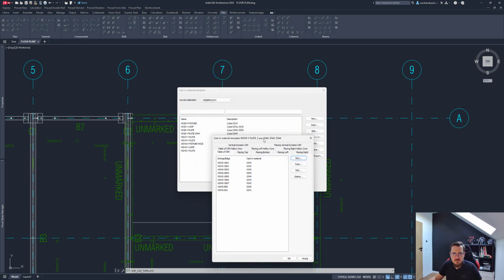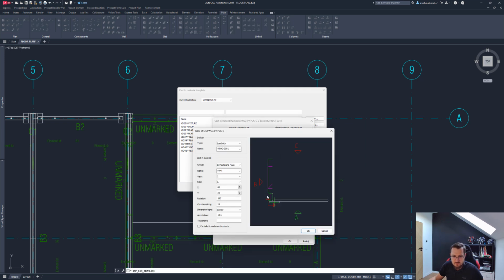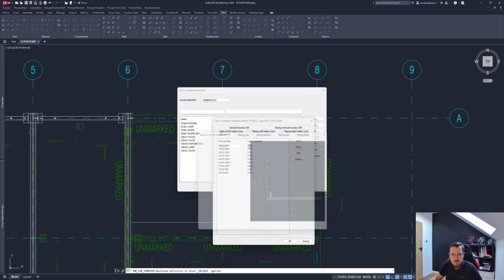What the casting templates do basically is they look at the end cap that is actually used as a connecting end cap for the element, and then apply a casting material at a specific location, as is the case here. I can edit that, like move the casting material here, for example. As you can see, I'm moving the casting material in this particular wall. Let's go back to 60 as it was before, and let's accept that.